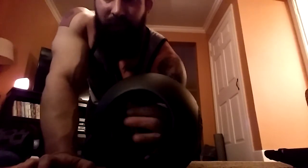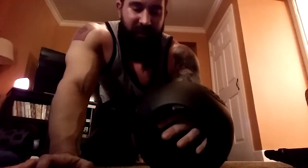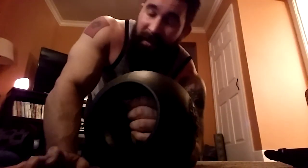Inside, you can see on the Sorinex bell, your hand is straight through it. There's a lot of things we could do. Pronation, supination, all sorts of stuff with the wrist, and it's not going to get in the way of things. Pretty interesting. Anyway, I'll make this into a video and throw out some other stuff.